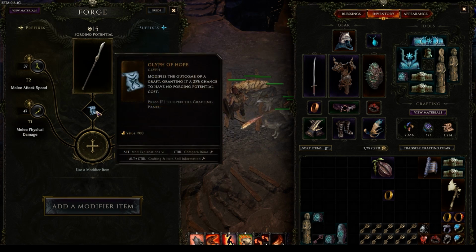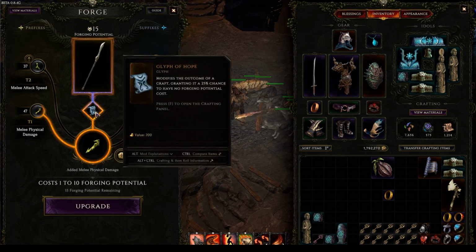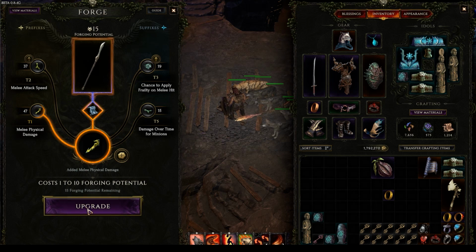So let's go ahead and do just a second example here. I'm going to try and upgrade melee physical damage again. Click it again, make sure Glyph of Hope is up, and let's see if we get lucky by chance.